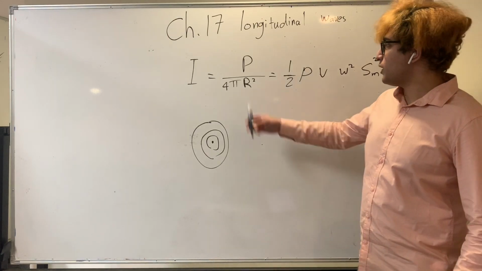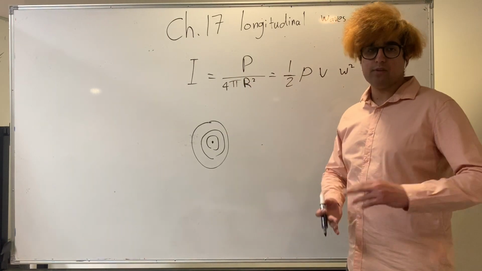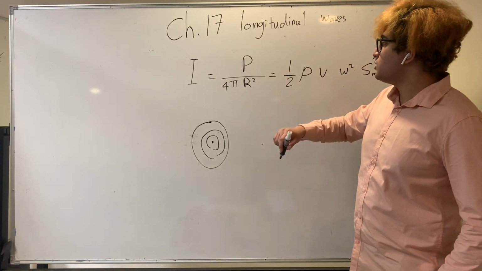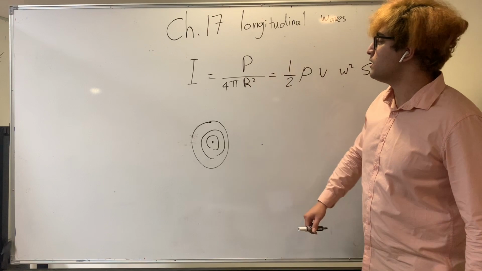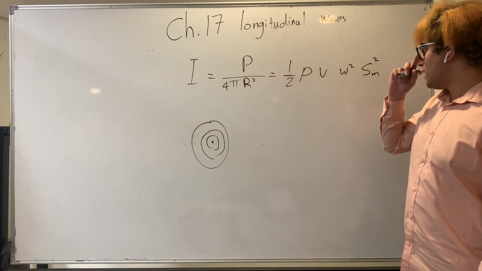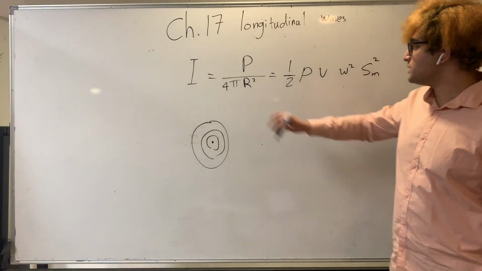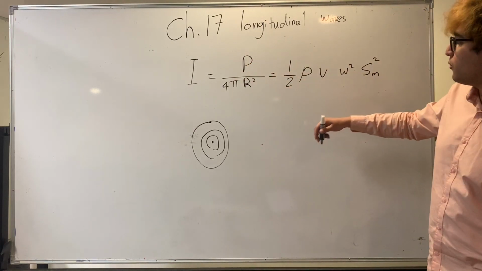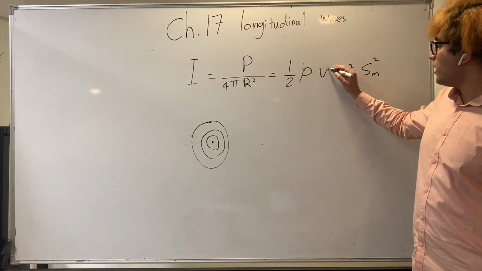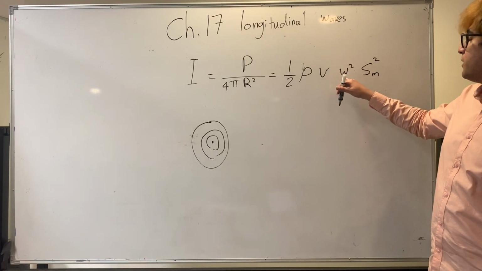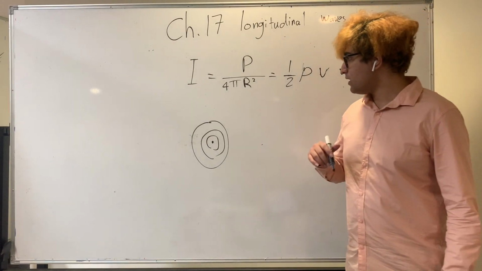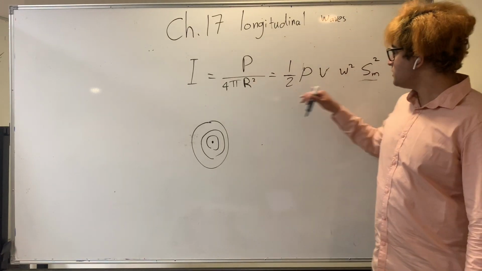Okay, so we could look at intensity as the rate of energy transmitted per unit area. It's a very similar concept to power in transverse waves, except we divide the power by the area of the sphere. And this value is also equal to 1/2 of the density of the material times the wave speed times the square of the angular frequency, times the maximum displacement squared. So intensity is equal to this, and is also equal to this.